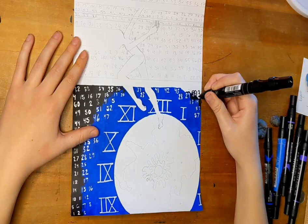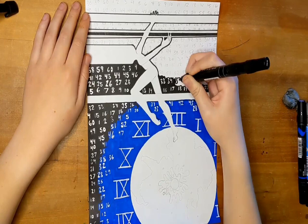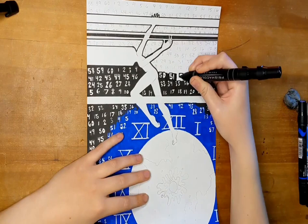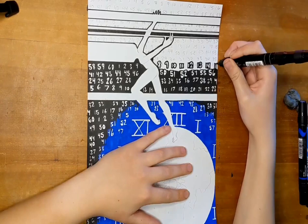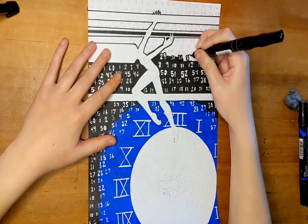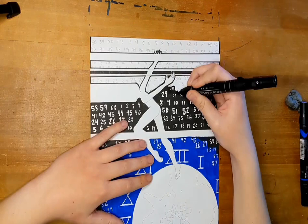I did zoom in and out throughout the background process — let me know if you like that. I feel it's nicer to get different angles of the artwork, but moving the camera around too much can be jarring. The lettering was really tiring for my hand, but it came out looking exactly how I had pictured it in my head, which was really nice because normally when I picture things they don't come out that way.